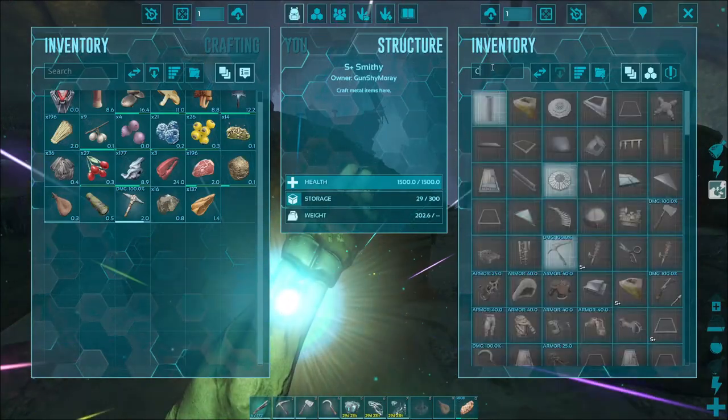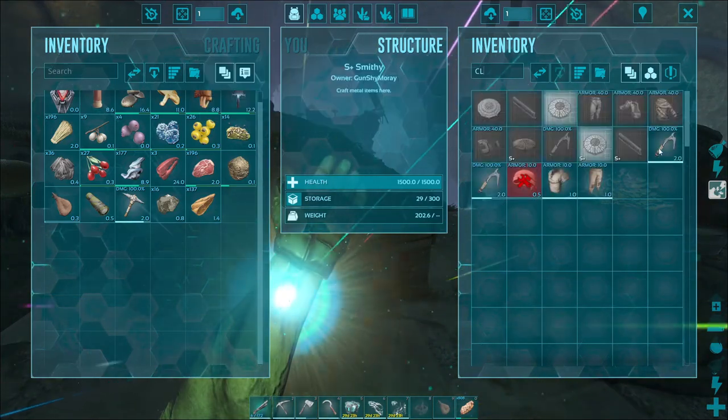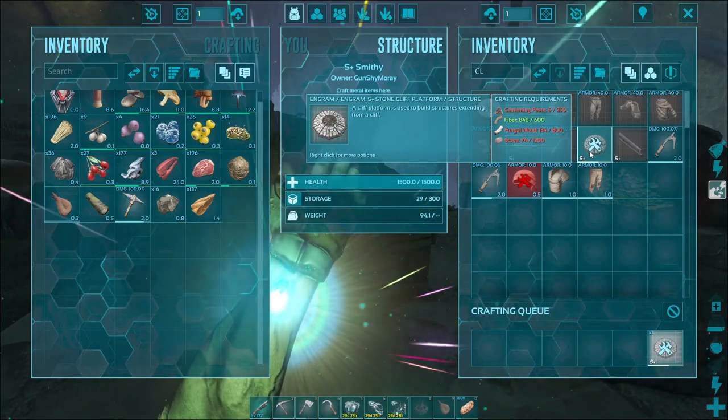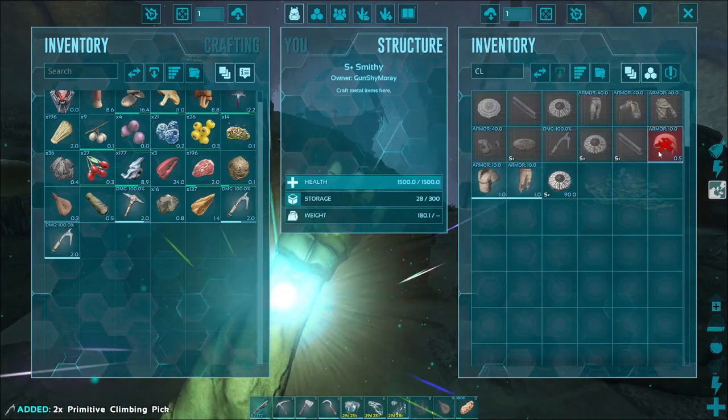Alrighty, here we go. Cliff. I messed up cliff. Let's coffee. Cliff platform. Ta-da! I got way more fiber than I needed. I should probably take these with me so I don't forget them.